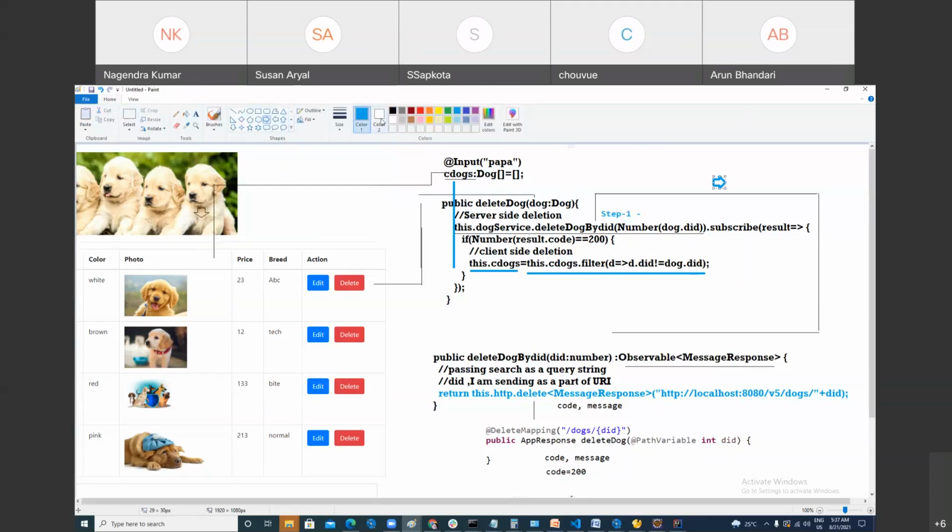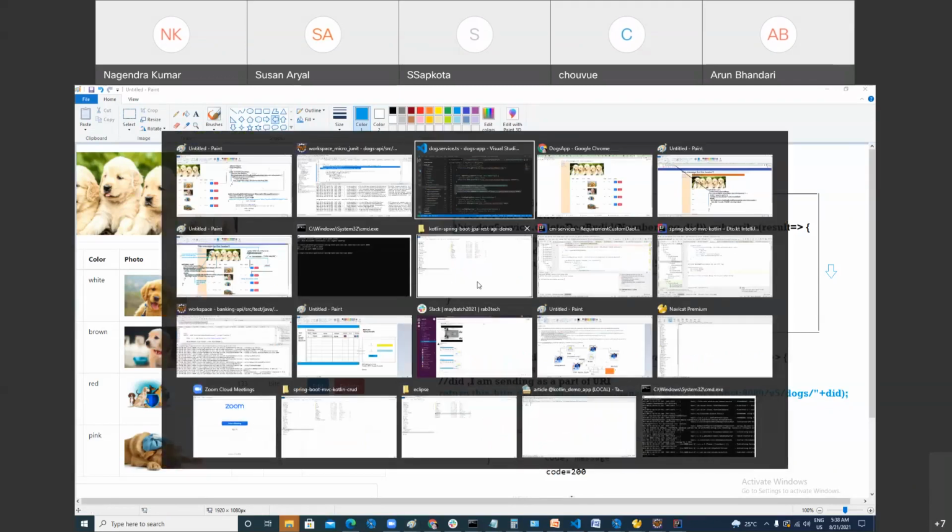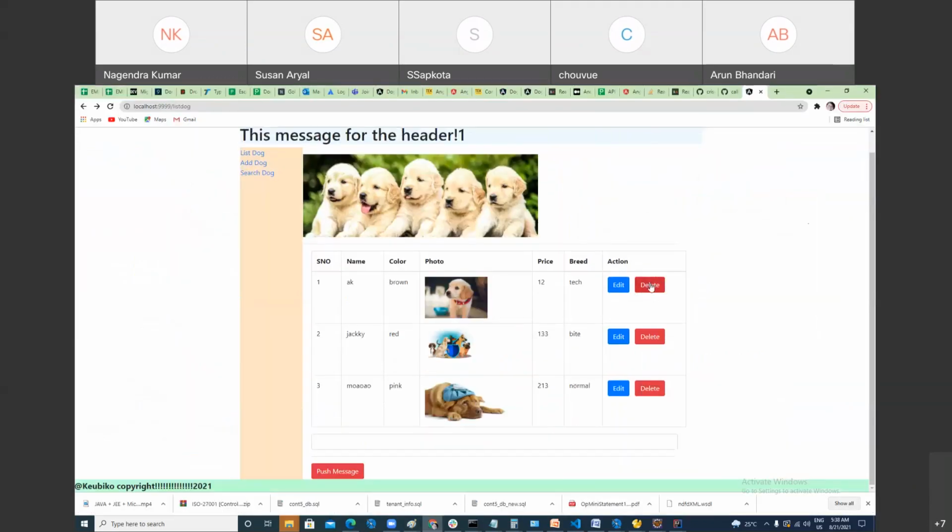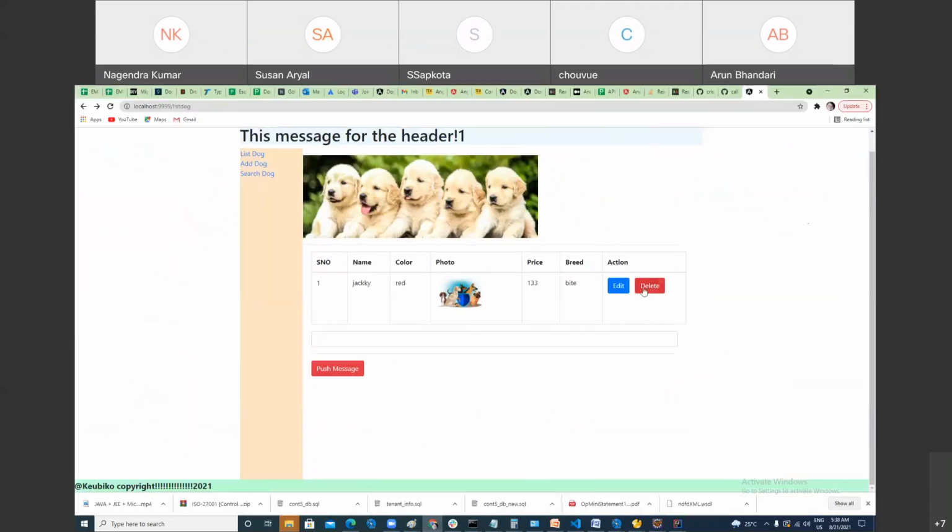Do you understand? I'm making the call over here and deleting this data from the server. You see the whole flow, right? After that, I'm removing the record from the component file also, right? Because of it, what is happening? Deleted. Can you see this? Magic. When you refresh it, it will not come.